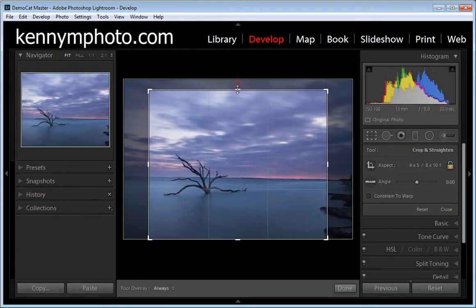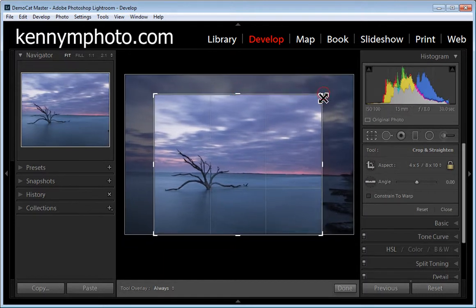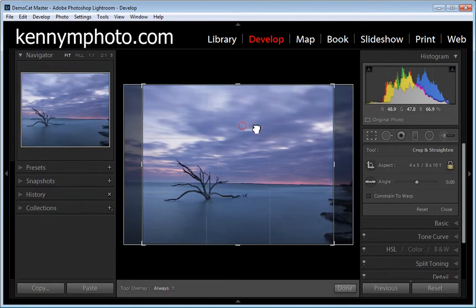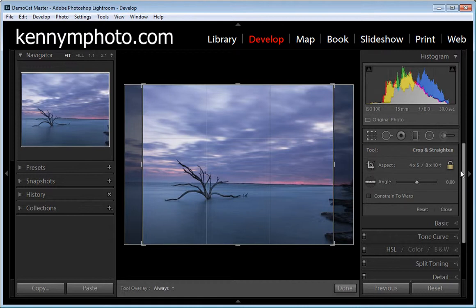If I pull the side handles or the corner handles in, you'll notice that now that aspect ratio is locked in and it will not change. As long as that padlock icon right here is locked, and you lock it and unlock it just by clicking on it, it will maintain whatever aspect ratio is listed here.